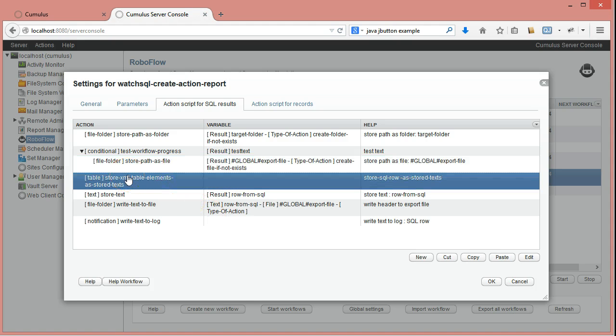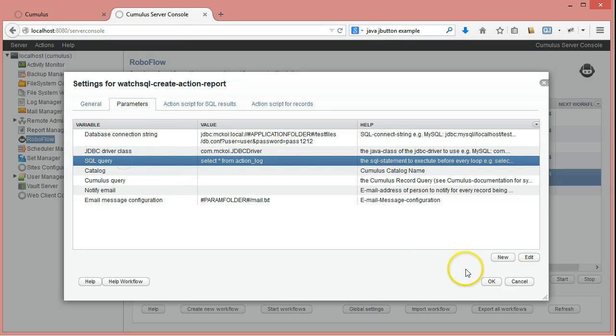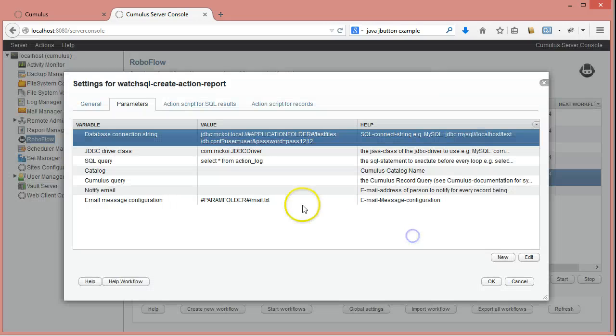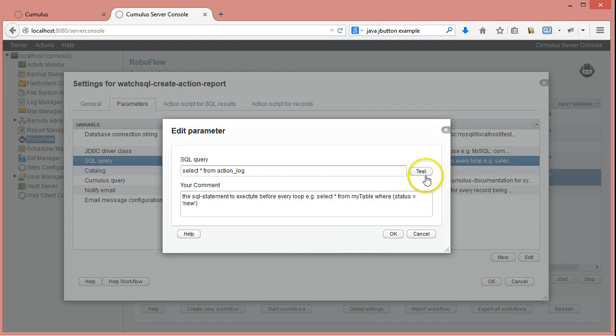In SQL, a result row is offered to the workflow as a hash table, or a table as we call it, and you can store this table, its elements, as stored text. If we have a look at the database, you can always do a test here, and I'm going to copy this, and what I can do is I can do a test.